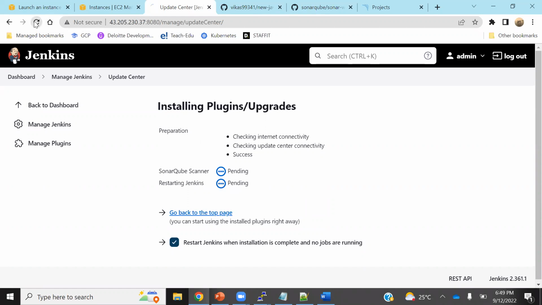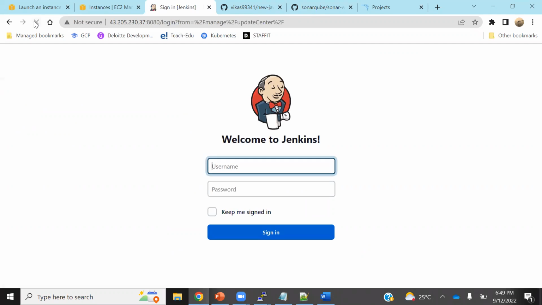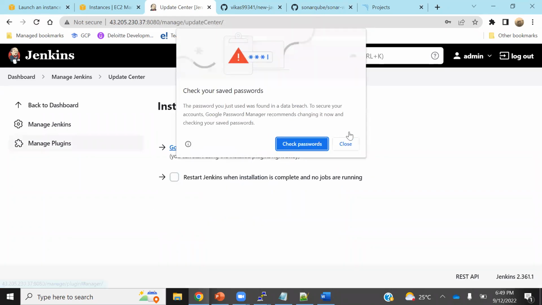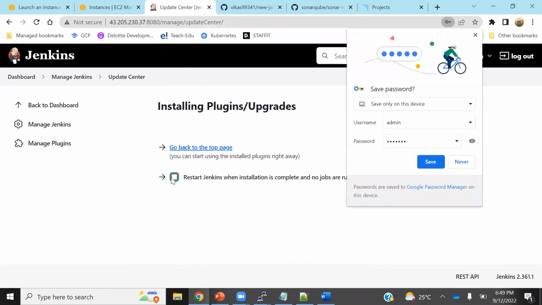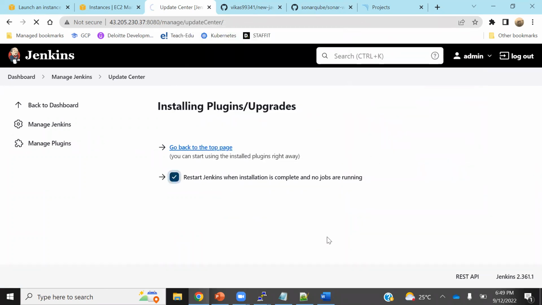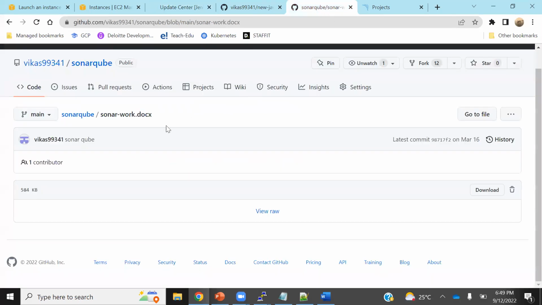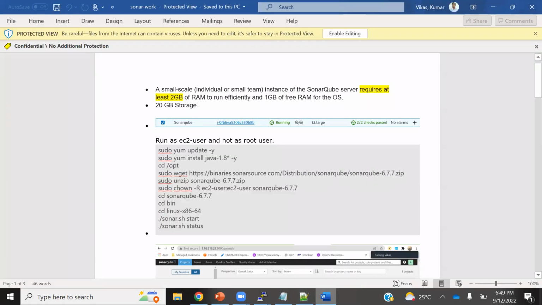Let's refresh this. Admin, pass 123. Still saying. Okay, so it is still asking me to restart the machine. Do that.